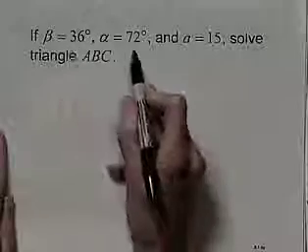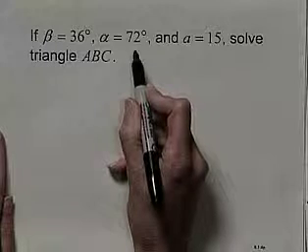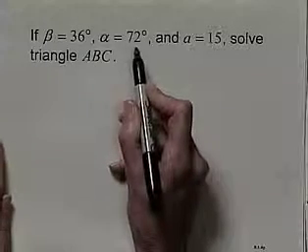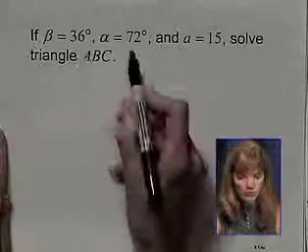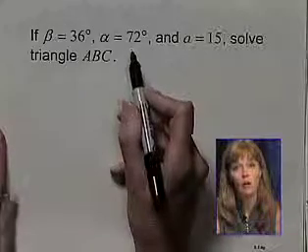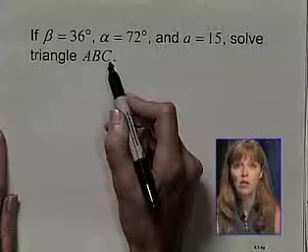Let's see how you performed on this problem. We're going to, again, start off by noting that we're given two angles in the triangle. Now, in my first example, I went ahead and graphed the triangle. That's not really necessary in order to be able to complete the problem, though. We can just use the given information and work from there.